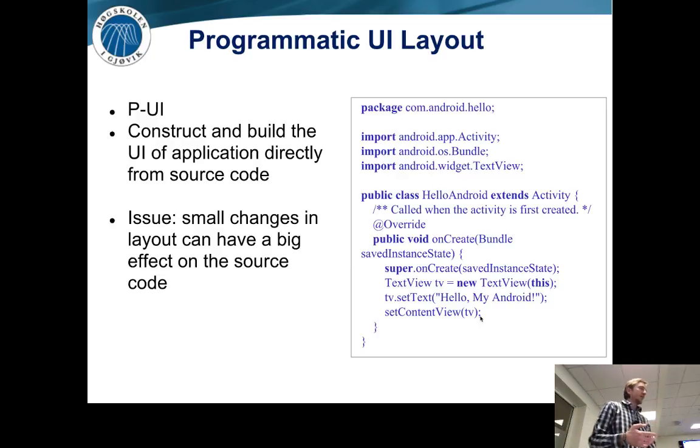I mean, you can do that with XML as well, right? With XML, you can say there is an XML for portrait and an XML for landscape. In portrait, I have them like this. In landscape, I have them from left to right, like this. You can do that with XML too. But then you have to have two XML files, and if you're modifying something, you need to do it in two places.